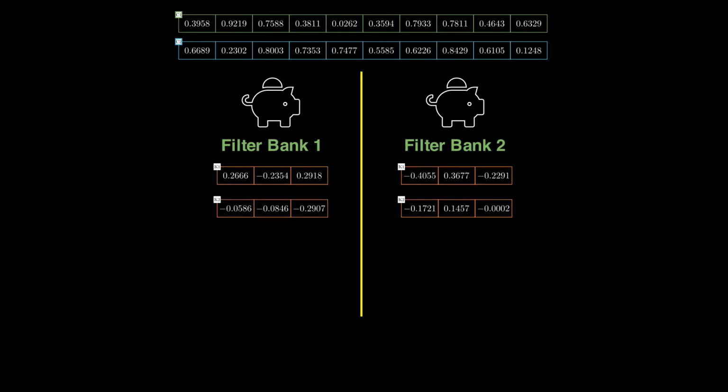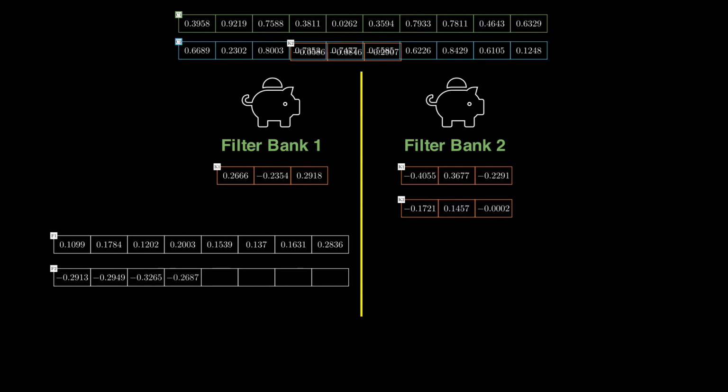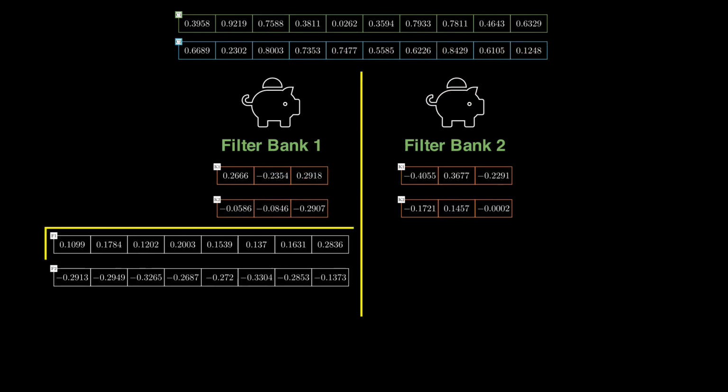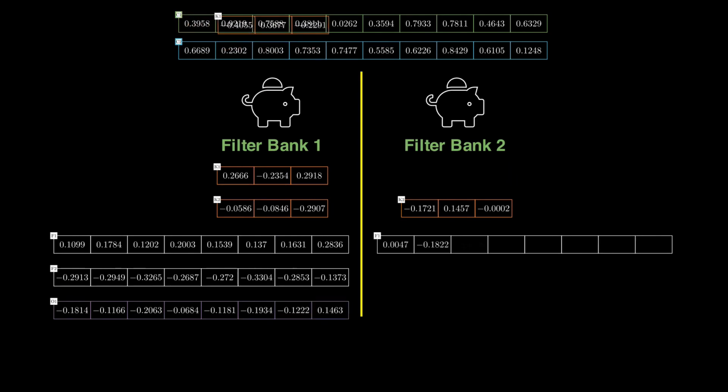Both of these filter banks will contain a number of kernels equal to the number of input channels. Filter bank 1 will have K1 and K2, where K1 will be for channel 1 and K2 will be for channel 2. Same story for filter bank 2, it also has K1 and K2, K1 for channel 1 and K2 for channel 2. Let's run our correlation machine using the kernels in filter bank 1. The process is the same as before. We will end up getting 2 feature maps and then we will add them up like this. And here is the process for filter bank 2.